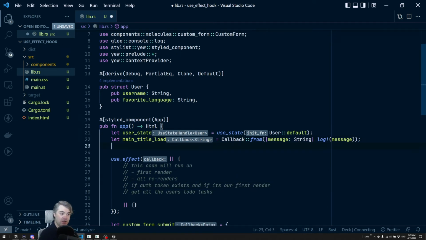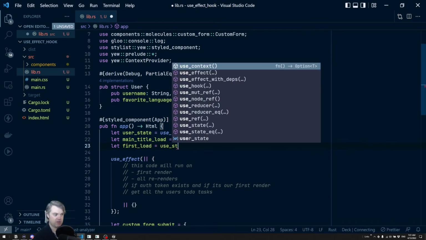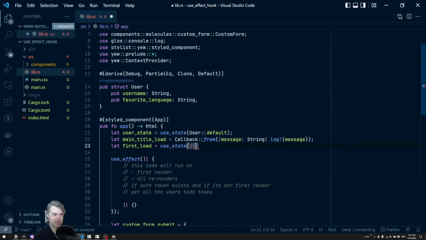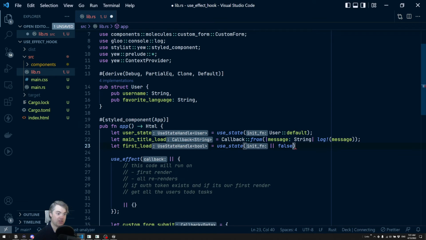I'm actually going to use a second useState that's going to hold this as just a Boolean flag. So we'll just do like firstLoad. It's going to be our useState, our init function, and we're going to say this is actually firstLoad is true. Okay, so we have that here.